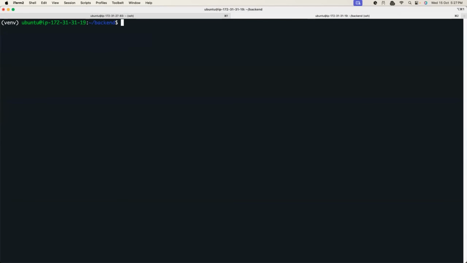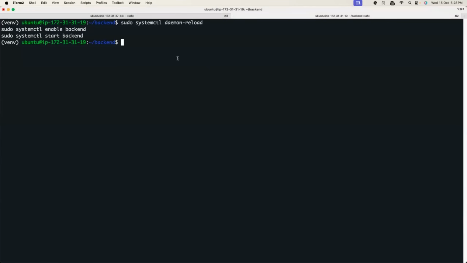Once you run this command, just reload the daemon processes, sudo systemctl daemon-reload, and also systemctl enable backend. When you run this command, enable backend, even if your virtual machine goes down, next time this backend service comes up automatically. If you want to ignore this, you can just run the application directly, but make sure you open two tabs. In one tab, you have the application running. In the other tab, you have the nginx service running.